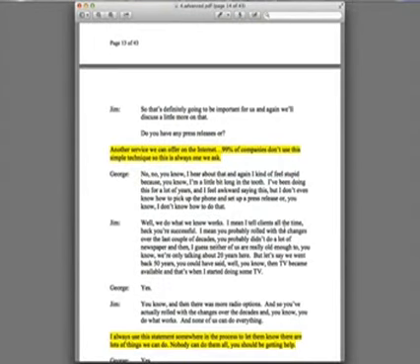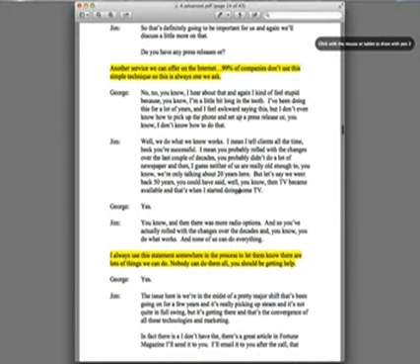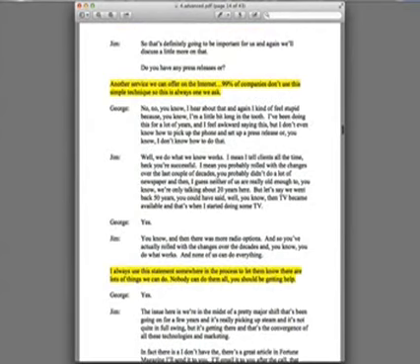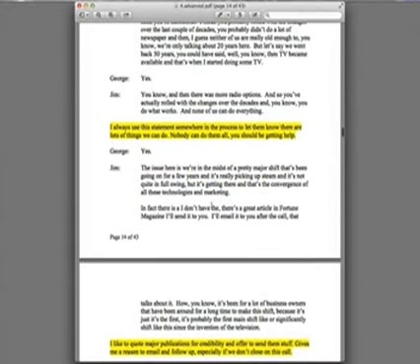Press releases, again, that goes right in with our internet, because we submit them all online. This is always a good one. Nobody ever does this. And so it's a simple one I always ask about because nobody's ever doing it. So it gets them thinking that they should be doing it, and how do I do that? And he flat out says, I hear about that, and again, I kind of feel stupid because I don't even know how to pick up the phone and set up a press release, or I don't know how to do that. So that's good, by the way.